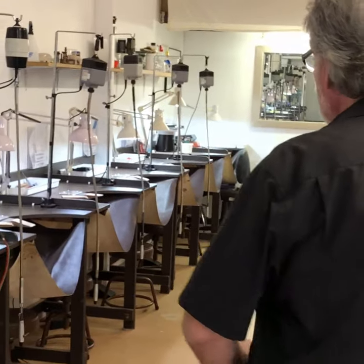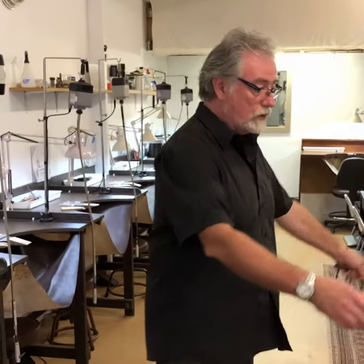But all in all I want to show you and teach you all the hand skills that you will require to make pretty much anything you want to. True silversmithing, which is object making, and I do a lot of jewellery as well as I said. But come through and I'll show you some of the other areas that we've got here that we used.